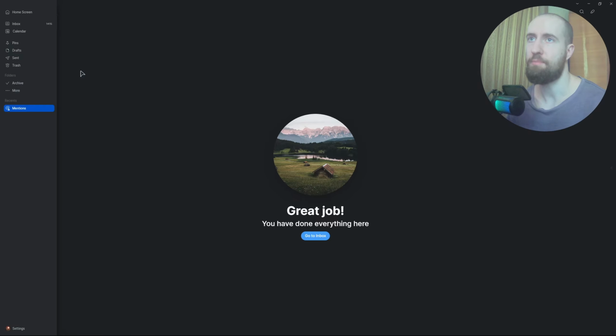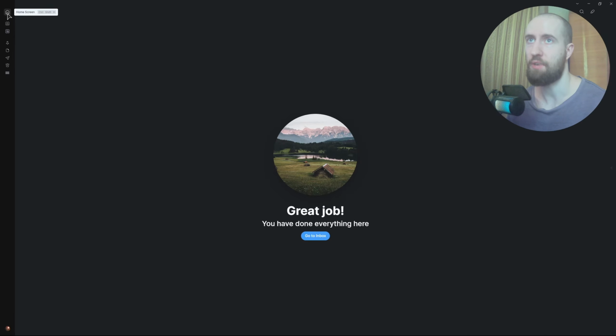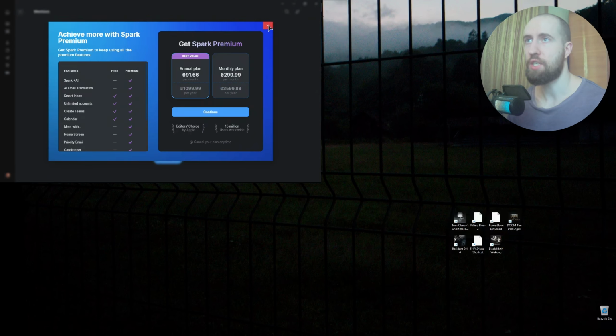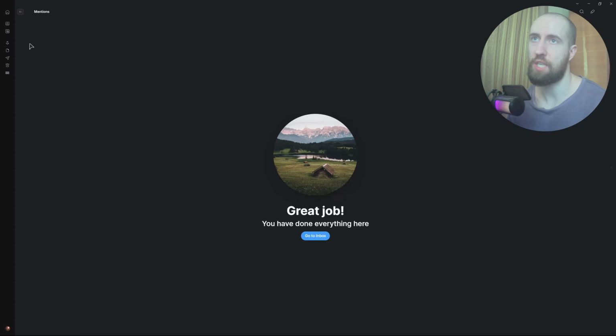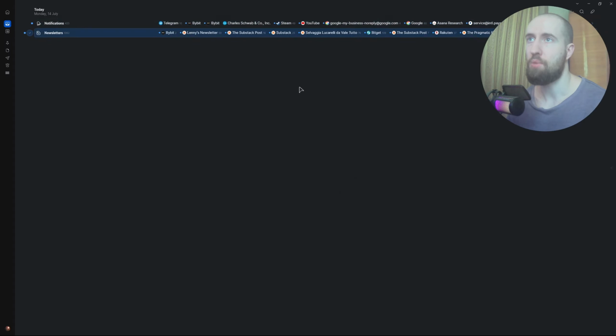As you can see, also we have mentions. If someone mentioned you on a service like Reddit or something, you can find them there. But in general, it's just a handy app to manage your inbox in your mail service, whatever you're using, from Microsoft or Yahoo Mail or your Google. You will find it here, and you can easily manage. So that's pretty much how to use this app. It's very, very simple. As you can see, nothing complicated.